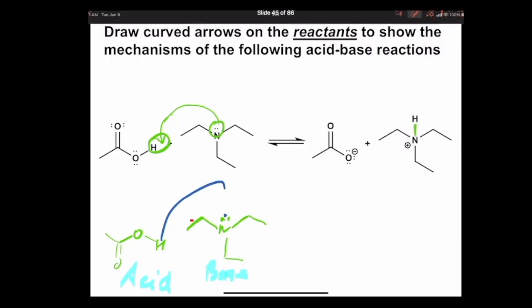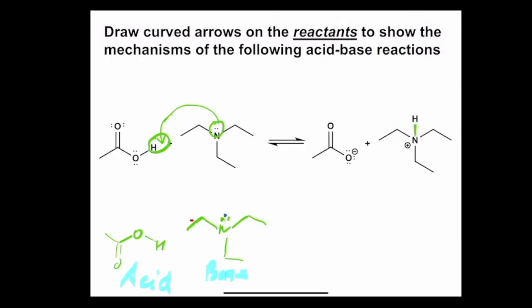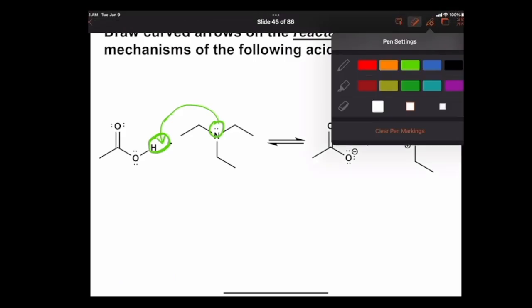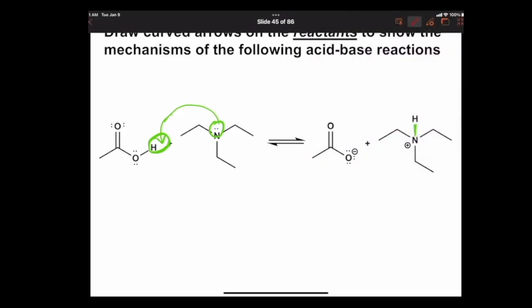Directions of arrow flow has to be from where they start, this is on lone pairs, or where they go to. All right, that's the first thing. So you start at the base, you move into this space between where the new bond is going to be formed. Am I done? What's wrong with just the arrows I've drawn here? What would the product of this reaction be if I just left it with that one green arrow?